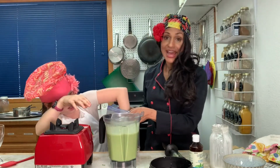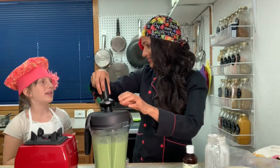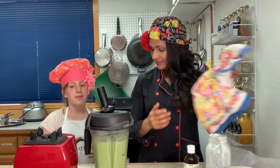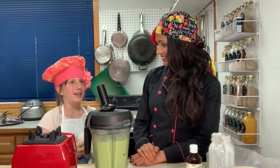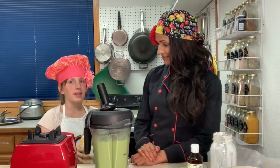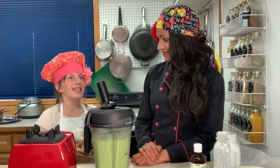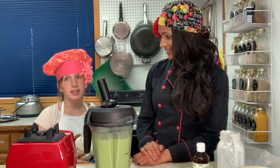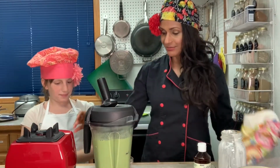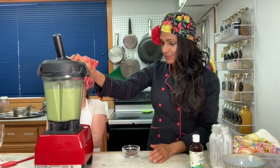So you can decide how thick or thin you want it to be. And by adding more banana, it's definitely going to get thicker. It's kind of like making a cake. If you add more flour, the dough gets more sticky. Or like buttercream, when you add more sugar, it gets thicker. And when you add more fluids, it gets thinner. Awesome. That is some good information. We're going to stick this back up here. And one more time, Hadassah, let's blend that up.